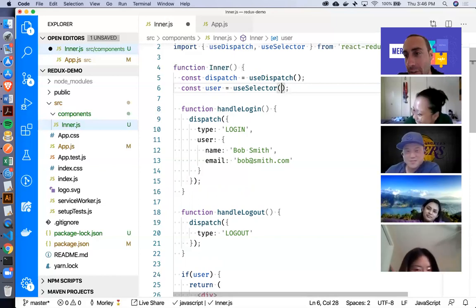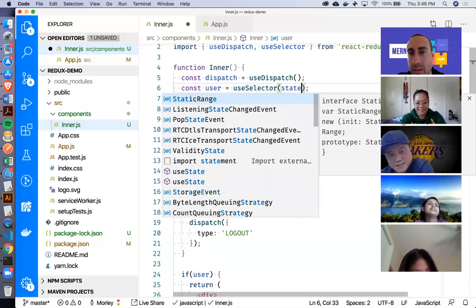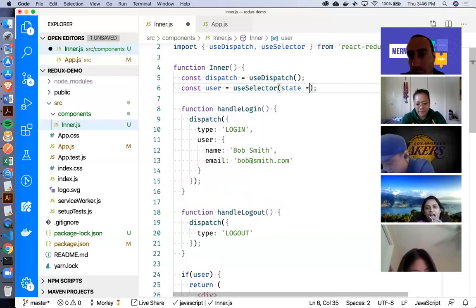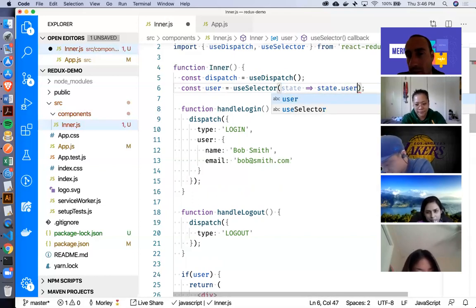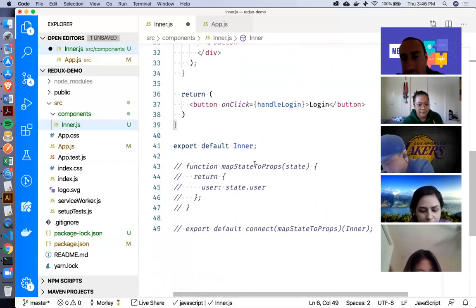So our callback function is going to take the global state of the application, and I'm just going to return out the part that I'm interested in, which is the user, right? This is very much like the function we originally wrote down here, where we're mapping the state to the props, right?